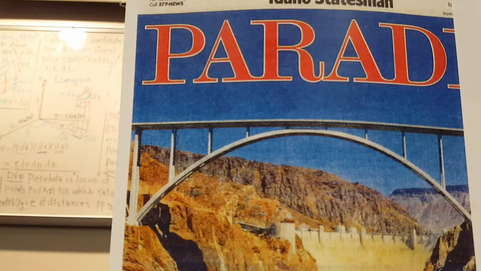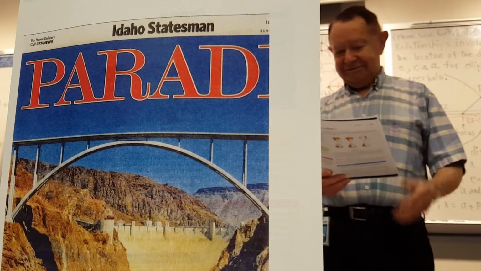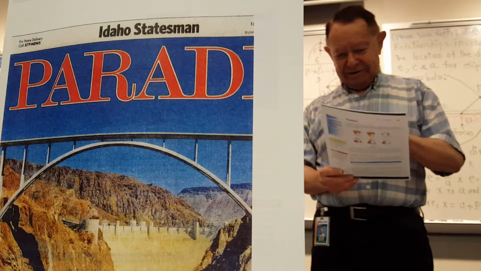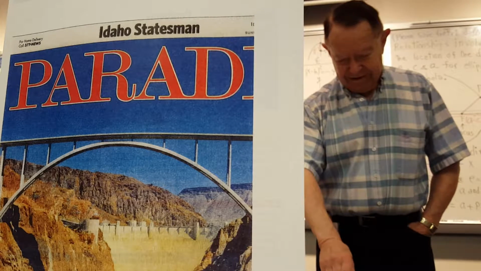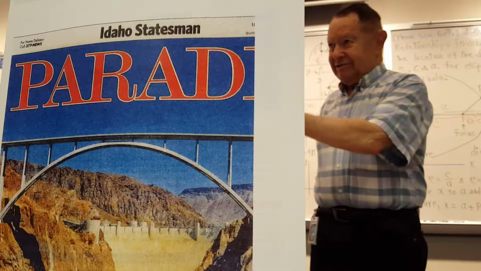Well, the reason I copied this picture, Arizona's new freeway below the Hoover Dam that you see there, the arch is a beautiful picture, really, of a parabola. It turns out that the shape for which you would have minimum stress from the load is a parabola. Either if it's supporting like this, or if you have the whole thing flipped over and it's the cables of a suspension bridge supporting the roadway with cables instead of below it. Either way, what you want is a parabolic shape to have the least tension in the cables, if it's a bridge, or in the arch and the concrete, say, and so on, if it's supporting like that.